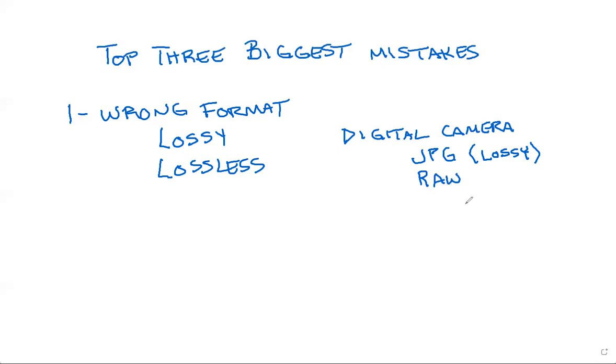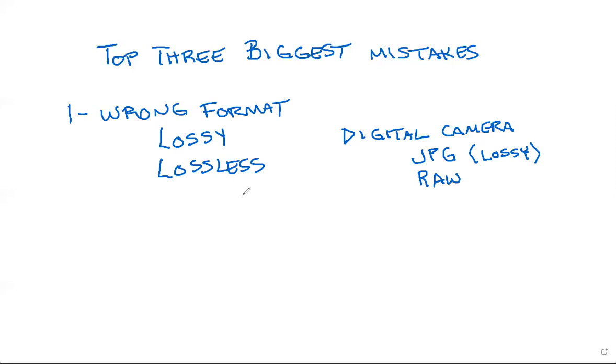Now, there can be reasons for doing a JPEG, and this is why they do it on the consumer grade cameras: they're going to take up less space and you can get more pictures on your media. RAW is going to take up a larger amount of your space and you'd be able to get only a smaller number of pictures on that media. So there are oftentimes trade-offs when we're working with multimedia type of files.